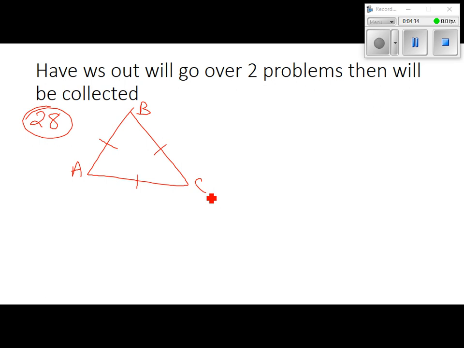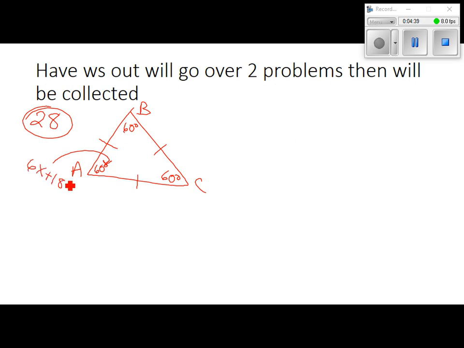They tell us the measure of angle A. Oh, before I do that, even before I read any of this, what do we know about angle A? 60 degrees, good. What do we know about angle B? 60. What do we know about angle C? 60. That's all stuff that we know, not even looking at what they told us yet. They told us angle A right here, this angle, is 6x plus 18.